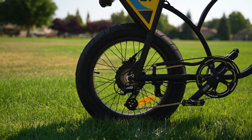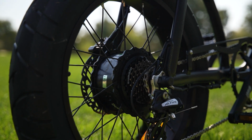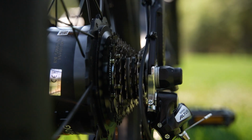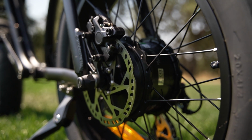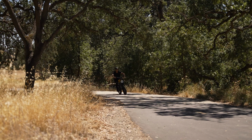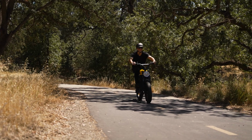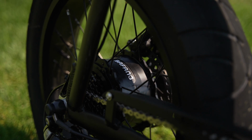First up, we gotta talk about that motor. The Outsider comes stock with a Bafang 500 watt hub motor mounted in the rear wheel. This is a great middle-of-the-road wattage that gives you enough power to ride the Outsider like a moped, but it's still pretty energy efficient. But if you've got tons of hills in your area, or if you just want more power, you can upgrade to a Bafang 750 watt motor for an additional $400.